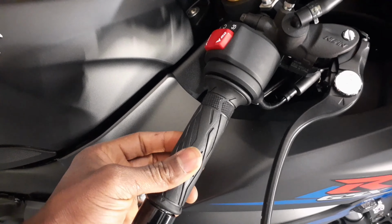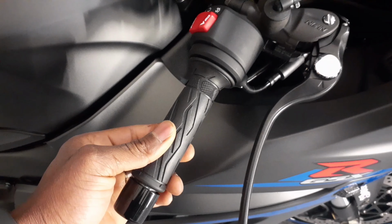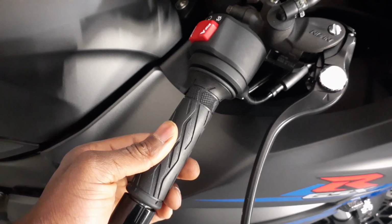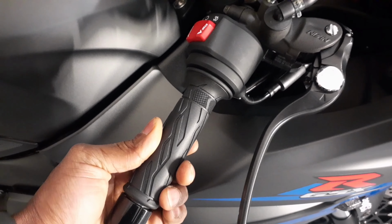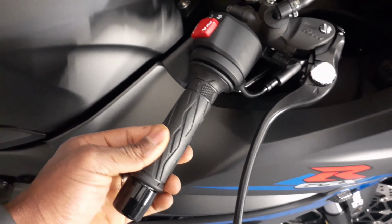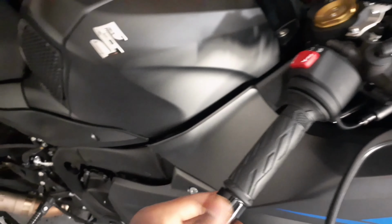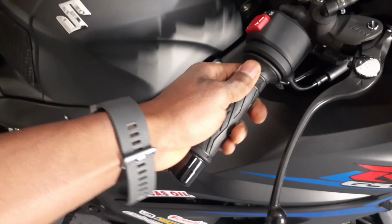So all this is just play. If the bike was running, my RPM would not move at all. It would not until I get to right here. This is where you feel the tension, and then as you go past this, your RPM will start rising. So it's a lot of play for my liking, and when I ride, the throttle actually feels a little choppy. So I'm going to go ahead and tighten this down a little bit.